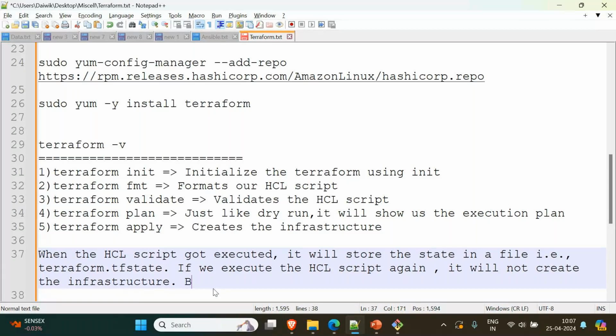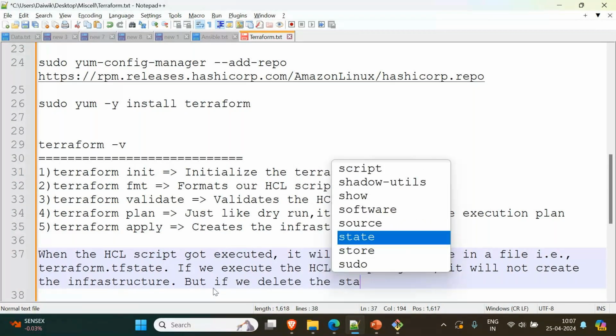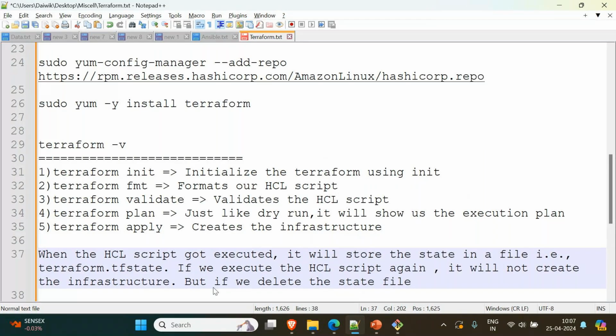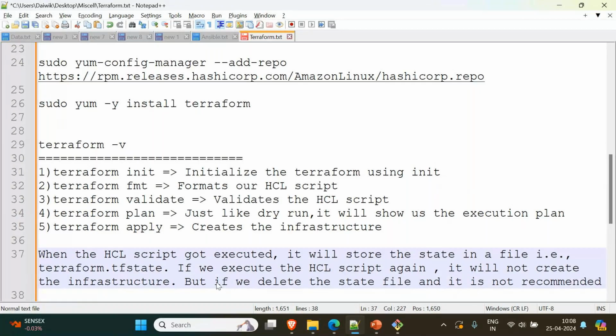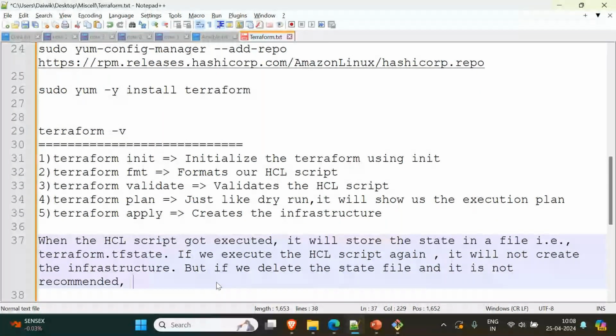Okay, but if you delete the state file, you should not do that. It is not recommended.